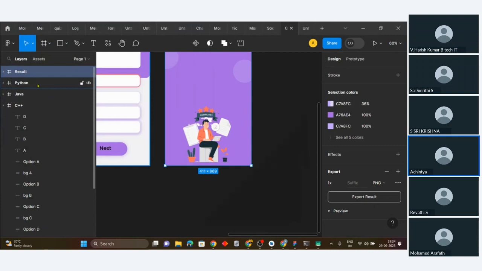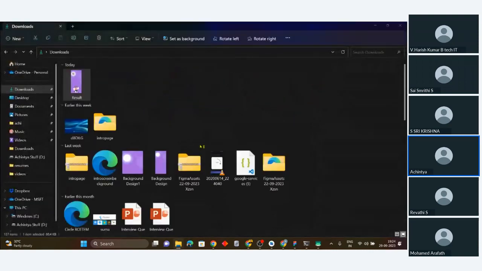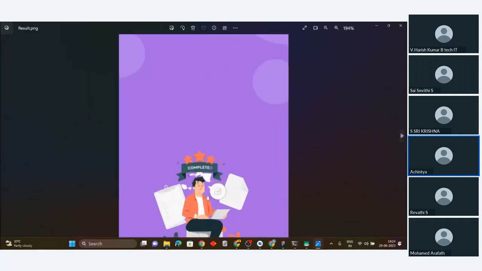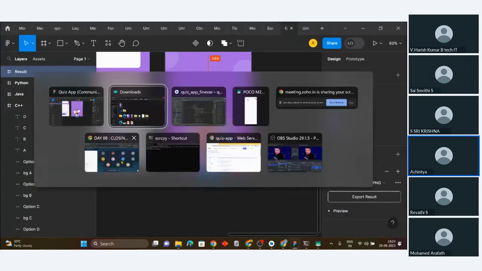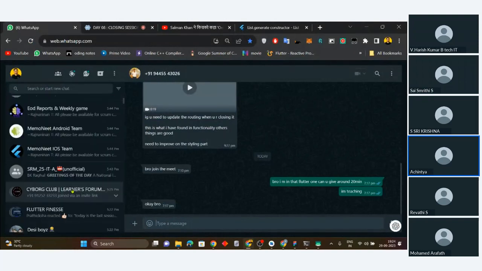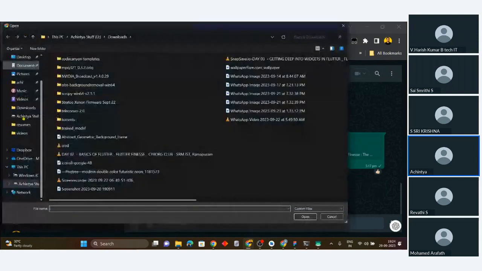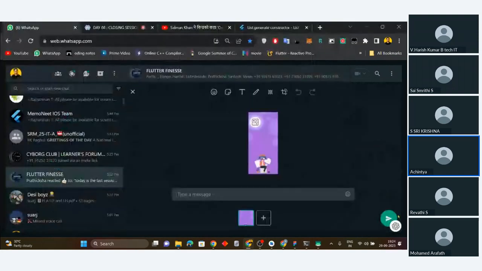Okay, now let's see how it has come. Just download this image. Go to Figma and download it, or maybe I'll send it in the group also. Just a second. Finish. Whoever is doing with me, download it and get ready to prepare the result screen.